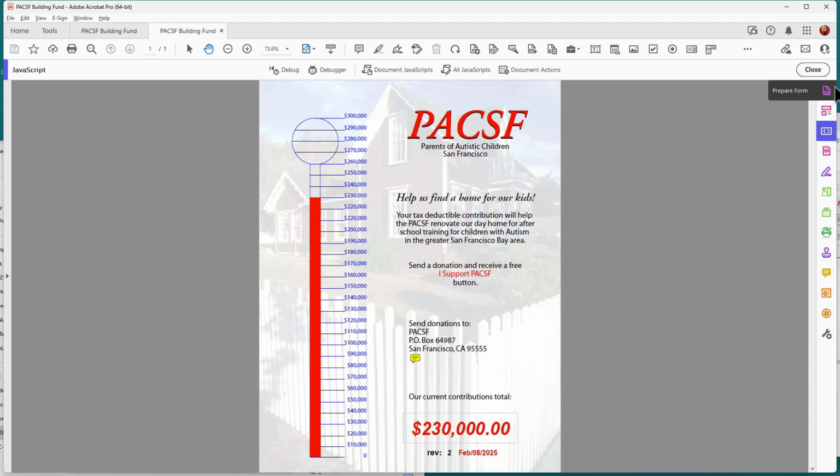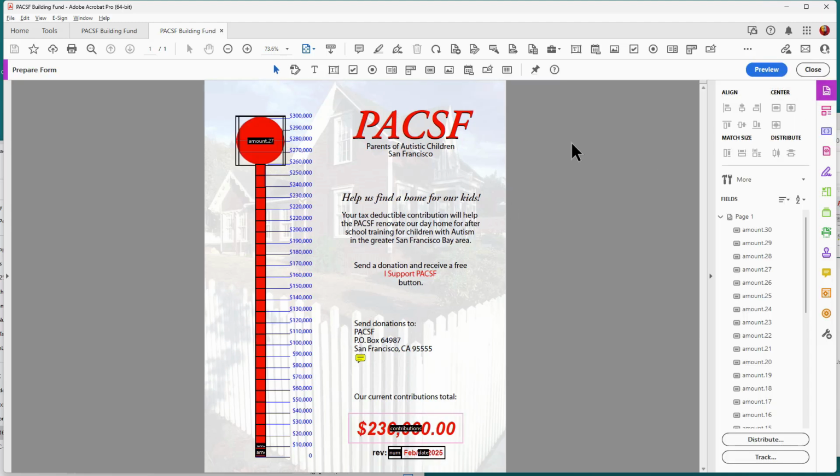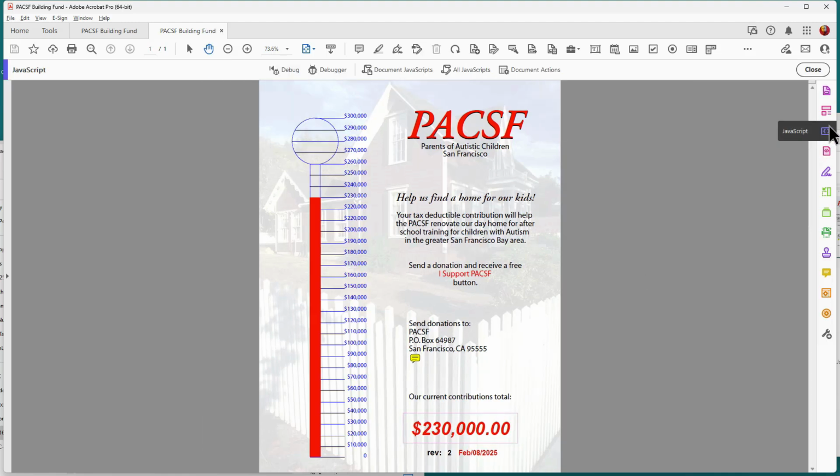I'll go over here to my Prepare Form icon and we'll click on that. And let's take a look at what I'm going to do is introduce another area where we can have JavaScripts contained in a PDF document. You've seen in previous videos, I've added scripts to a variety of different fields. I've added scripts to the document actions. When the PDF opens, it initializes and runs a script at the document level. And you've also seen me add some scripts to page actions.